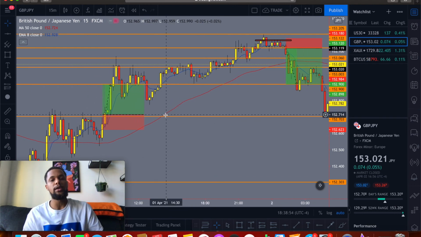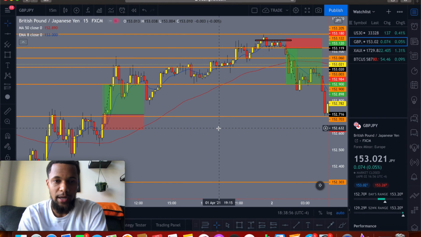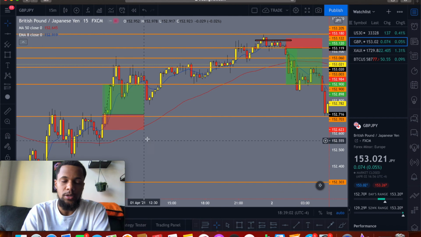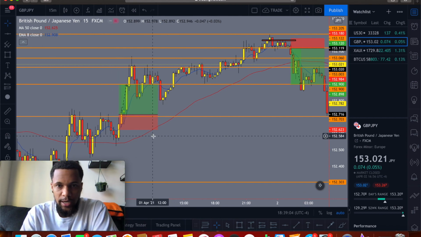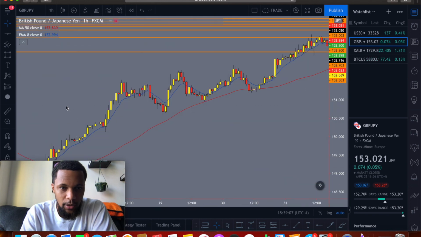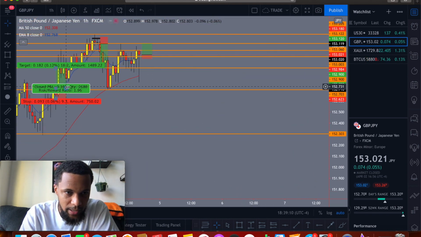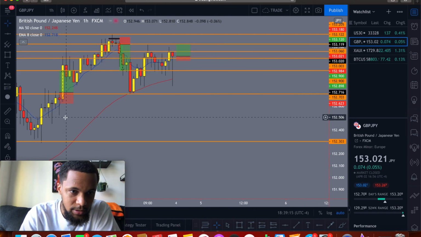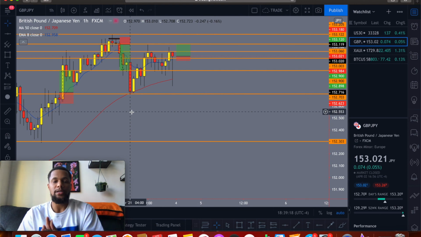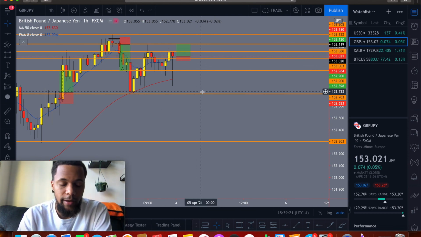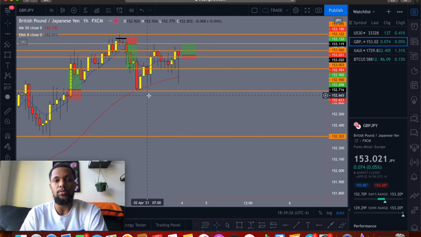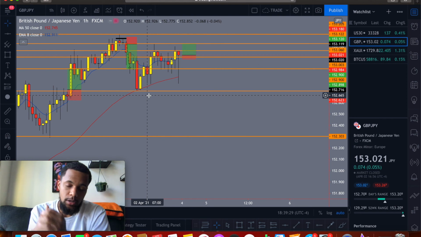That simple. No need to make it complicated. This is how you can find, just quick and easy, little support and resistance. This is more so scalping, right? This isn't something you want to take on an hourly, because if you do that, the hour didn't even finish, so that could have easily just flipped on you, right? So that's why I said you find these indecision levels on the hour, take your entry on the 15-minute, right? And it's as simple as that. That's how you find a quick and easy stop loss and a quick and easy take profit.